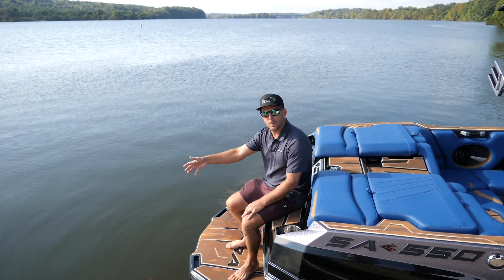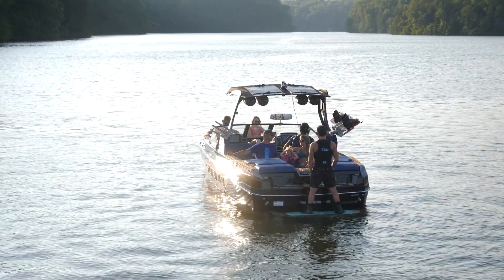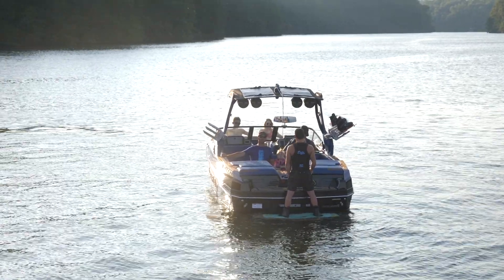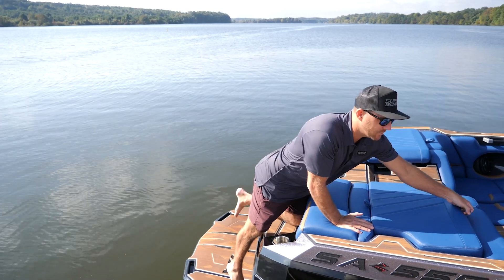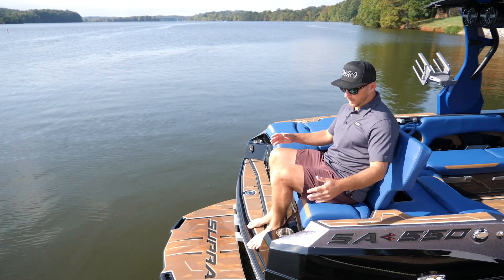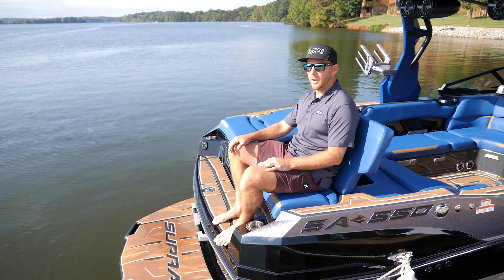You can sit back here comfortably — you've got the kids swimming in the water, people getting ready, there's a lot of action always happening right here on the back of the boat. This is an awesome spot with cup holders to sit and just hang out and lounge. One of our most popular options on the Supras are these flip-up seats right here — easily flips up, really nice for lounging when you're in the cove. You've got your cup holder access, there's one on each side, it's a really comfortable place to sit.